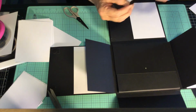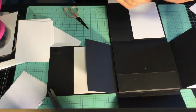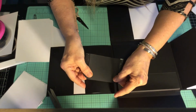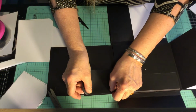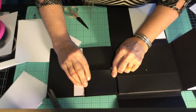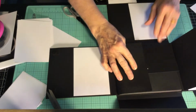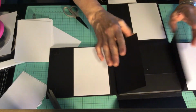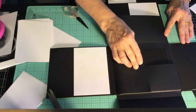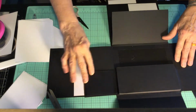Again, you want to make sure it doesn't get inside the score marks because you want it to lie flat. Okay, now this, when we open it up, in the triangles we'll be having a big mat there, and you'll see that when we decorate it next class.